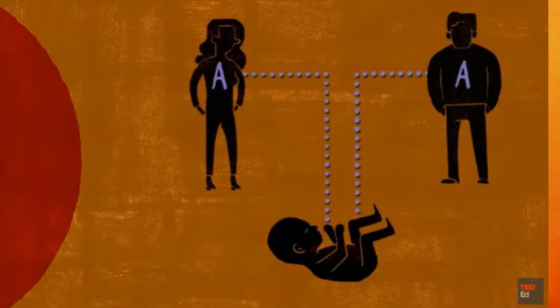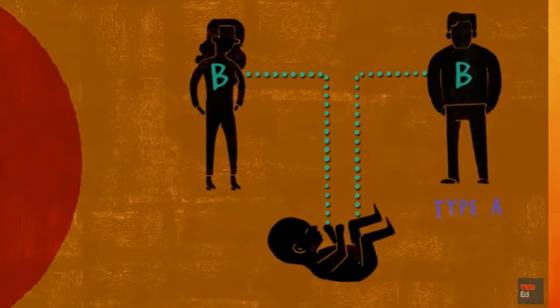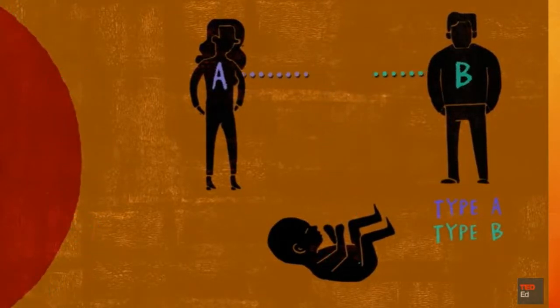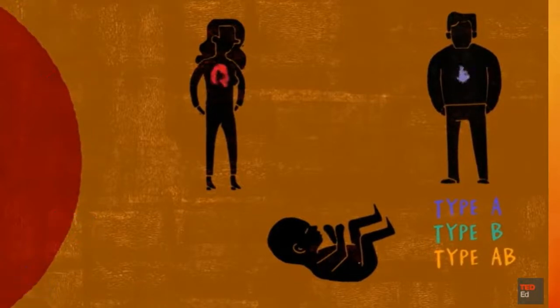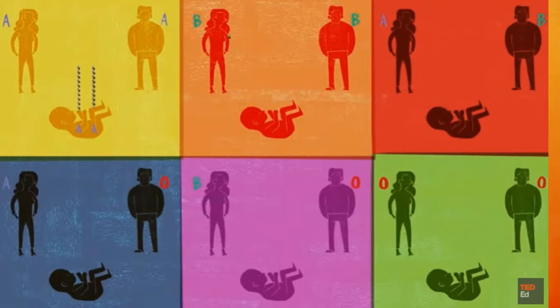So A and A gives you type A blood, while B and B gives you type B. If you inherit one of each, the resulting codominance will produce both A and B antigens, which is type AB. The O allele is recessive, so either of the others will override it when they're paired, resulting in either type A or type B. But if you happen to inherit 2 O's, instructions will be expressed that make blood cells without the A or the B antigen. Because of these interactions, knowing both parents' blood types lets us predict the relative probability of their children's blood types.